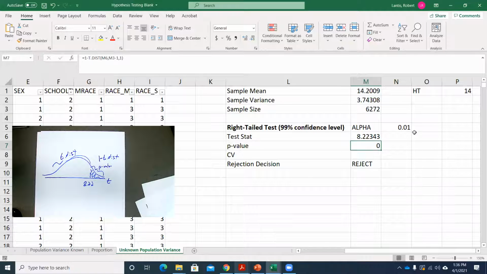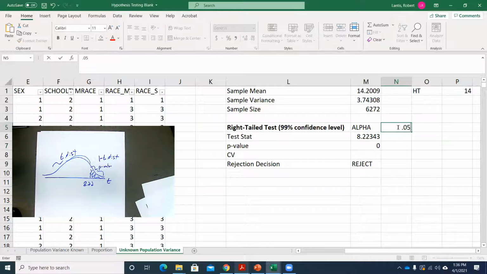So clearly we can see this p-value is going to be less than any alpha, so we should always be seeing reject here, no matter what alpha we're looking at. In fact, I could probably go pretty low here. Yeah, I can still reject it. I probably reject it even at 0.001. Yeah, so we can reject at any level.